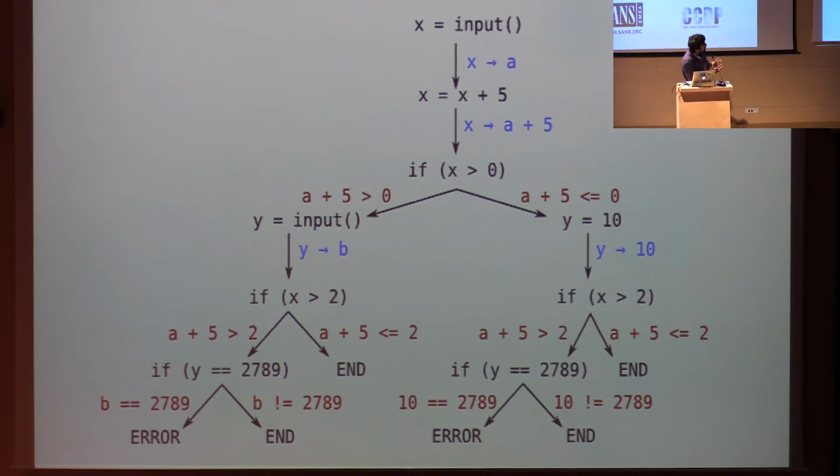So let's look at this particular section. It says if x is greater than 0, x has been defined as a plus y. Consider a as a symbolic variable. Okay, and now it adds another constraint, which is x should be greater than 0, so they just say that a plus y is greater than 0. And we traverse all the way, and we can explore all the paths of a program this way.